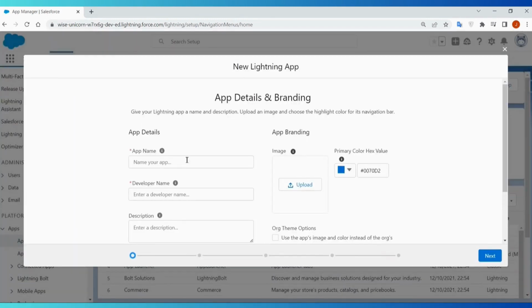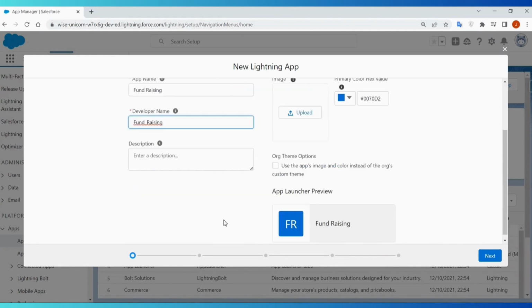You will give it a name. Let's create the fundraising app, so I'm going to give it the name Fundraising. The developer name is automatically picked up. You can give a meaningful description.